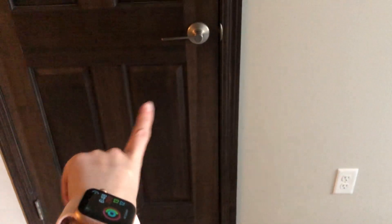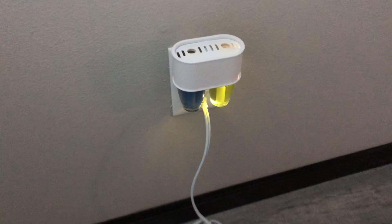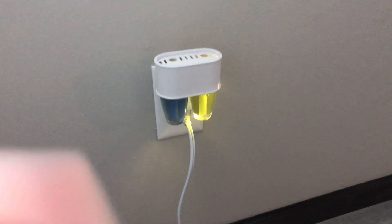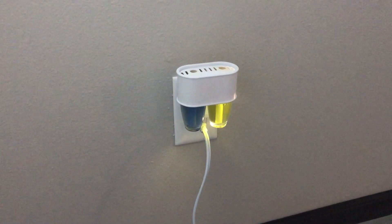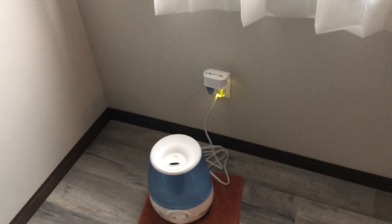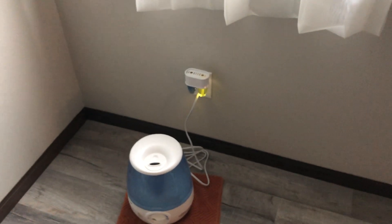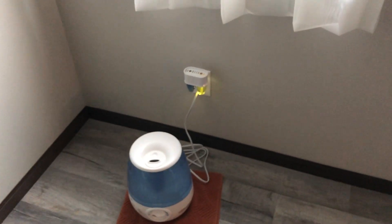Right across here is our utility closet — I'm not going to open it — but I have a fragrance flower in there as well just to keep it a little fresh. This is kind of right by our front door, and I have this wallflower duo plug-in from Bath & Body Works. What this does is it does one scent for two days, then flips and does another scent for two days and goes back and forth so you don't get nose blind. This fragrances our main entryway area and also goes up the stairs pretty well. I had it by the trash can before but it was overpowering my wax, and I want the wax to be the main focal point, so I moved it over here where it doesn't compete with anything.